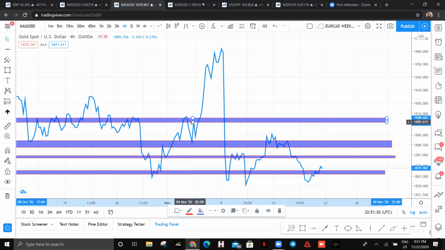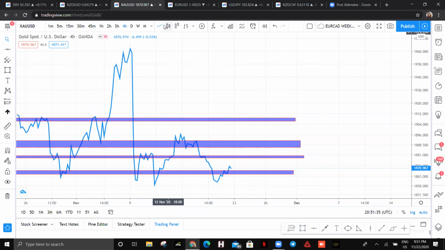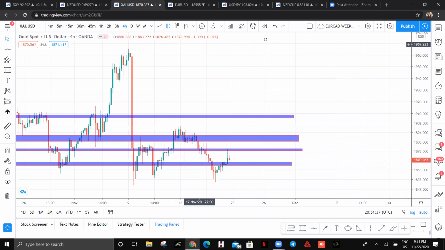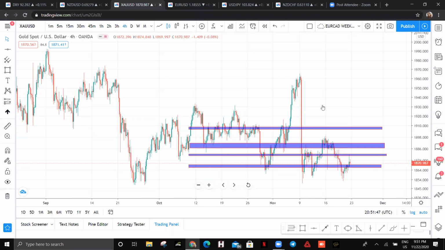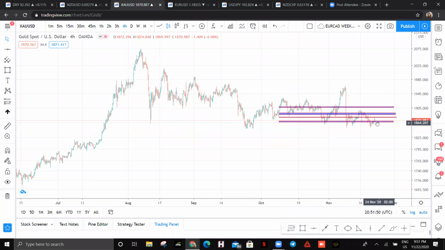It's not about the number of pairs that you're taking, but it's the one that fits you and the one you understand very well. So if I change this to candlesticks, you'll see how price reacted to this. So presently now, price is sitting on a support zone. So what I'm expecting if the market opens is for price to react on that zone, because anytime price is sitting on any zone, it must surely react.